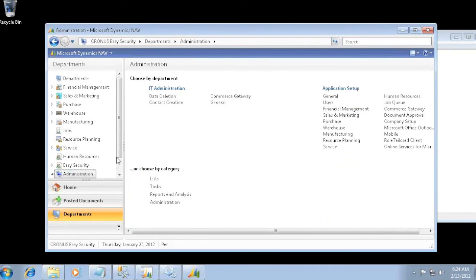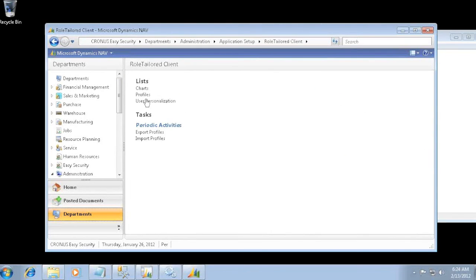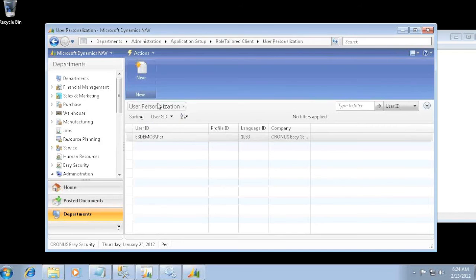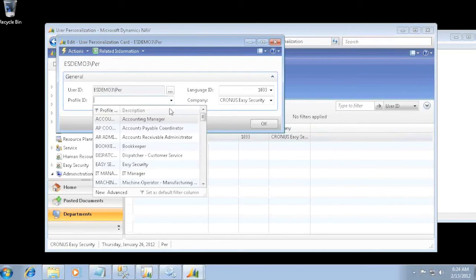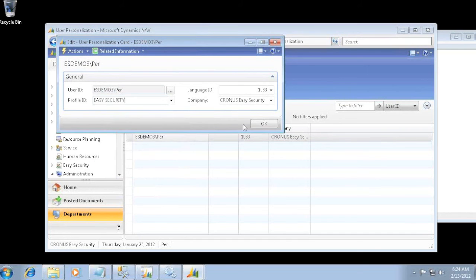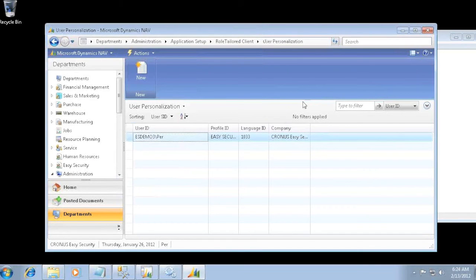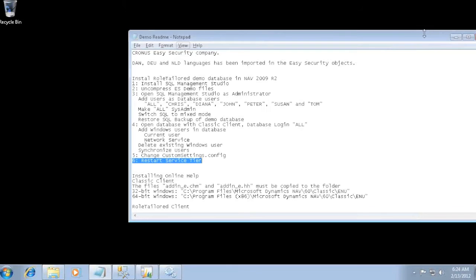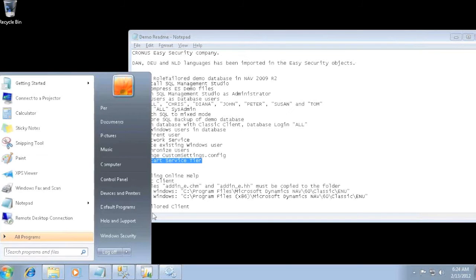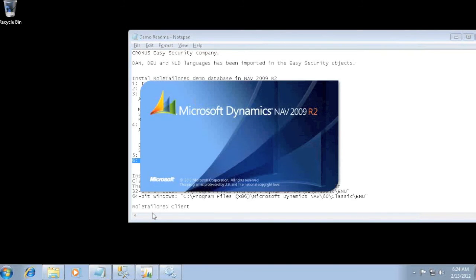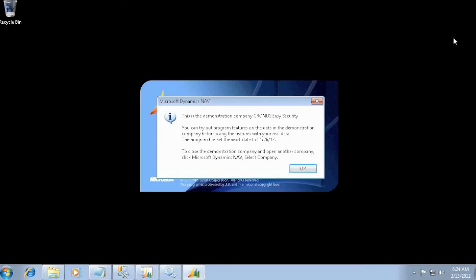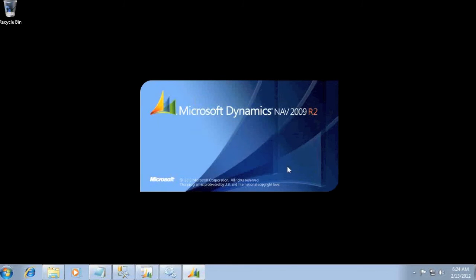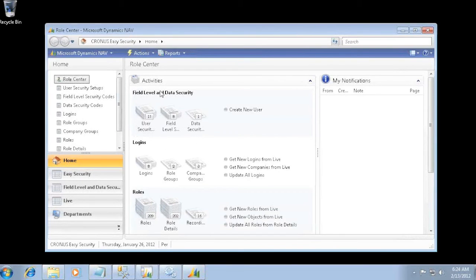So if I go down here to role centers and RoleTailored client, user personalization, I can go in here and select that I actually want to use profile Easy Security instead. So if I now close this client and open it again, I now have the Easy Security role center in here.